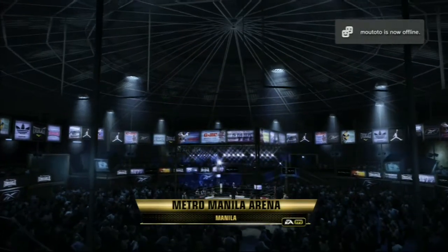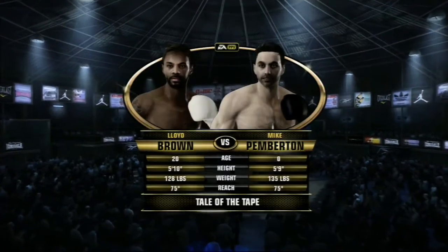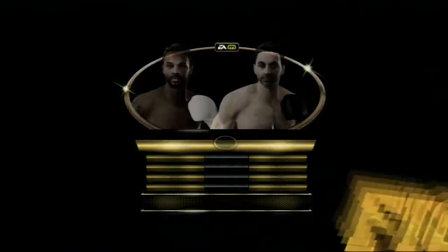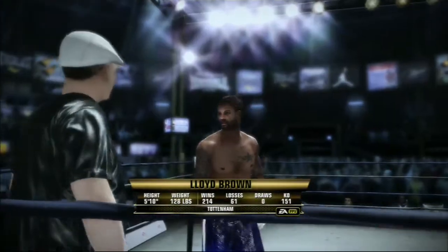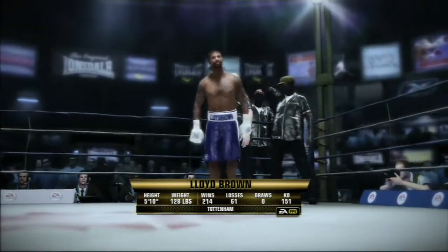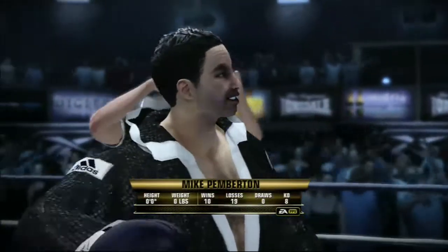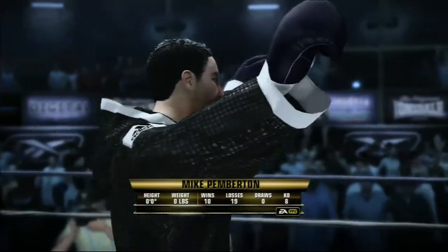Ladies and gentlemen, good evening. I'm Joe Tessitore alongside Teddy Atlas, and we welcome you to the Metro Manila Arena. We're here in the Philippines for our main event. 12 rounds of lightweight action. Great atmosphere here tonight. You talk to everybody ringside, and they expect this one to be a barn burner. And his opponent across the ring, hailing out of Manchester, Carlos Juan Vasquez.